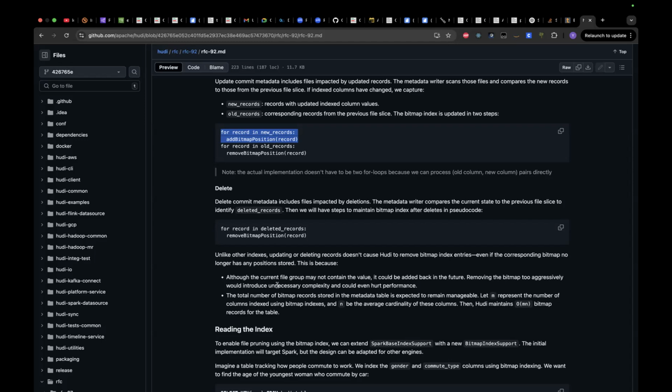Yeah, I think there can also be some optimization because deletes can happen in different ways. For example, for COW it creates a new base file, for MOR it adds a delete block, so it does not change the record positions in the base file. So in different cases, you can think about how to make this more efficient, because the design choice here is how we can update the bitmap index metadata in the metadata table in a more efficient way, so that on the writer side, it doesn't have to, for example, rescan the data if not necessary.